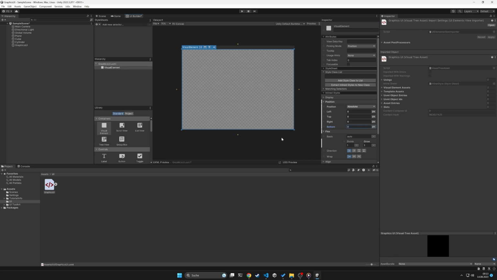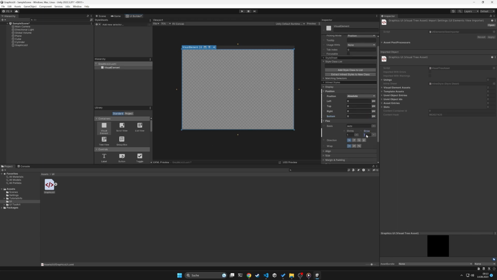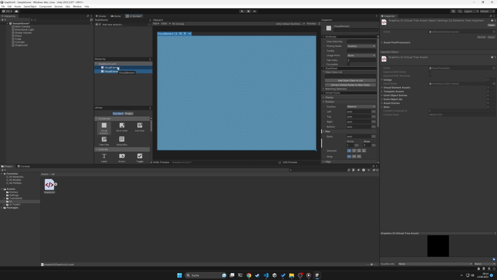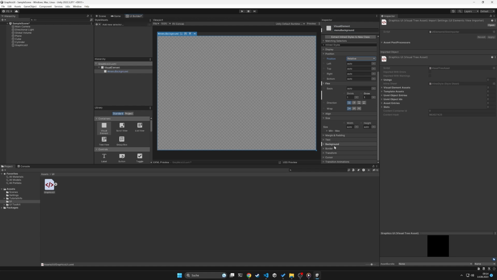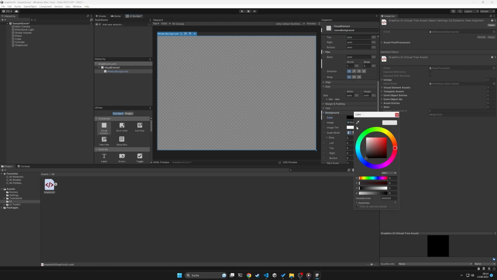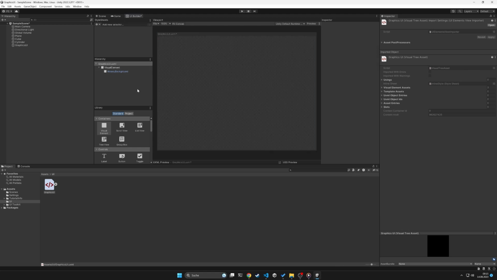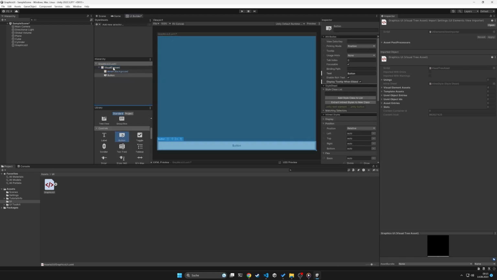This container is positioned absolutely, covering the entirety of the game window. To establish a background, I introduced an additional visual element. This background element should be included as a child within the previously created container. For the background's color, I opt for a darker shade to create a noticeable contrast, enhancing the visibility of the upcoming form fields. Next, proceed to create two buttons.